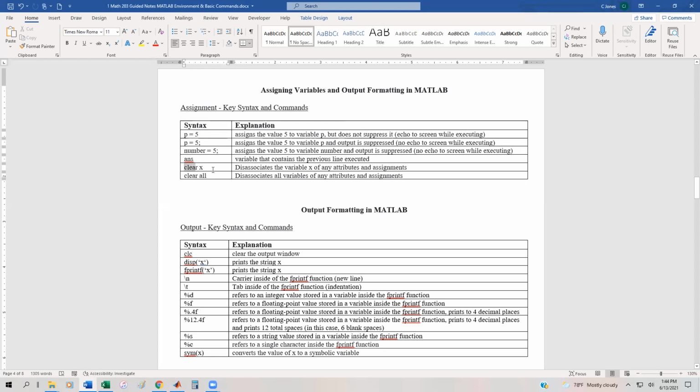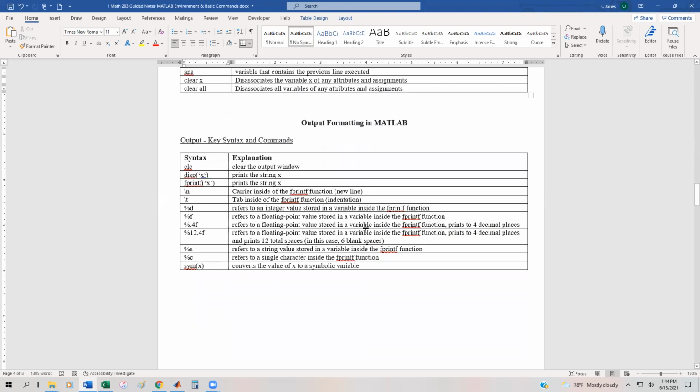You probably remember the clear all and also the CLC functions. So we probably remember this. And if I ever just want to reference the last output, I can use ANS. All right. Now, if I want to specifically format the output, first of all, I would assign the output to a variable, and then I would use these different sorts of formatting commands. And the most important one that I like to use is the fprintf function.